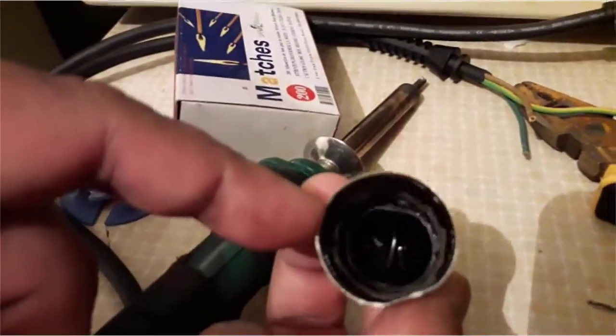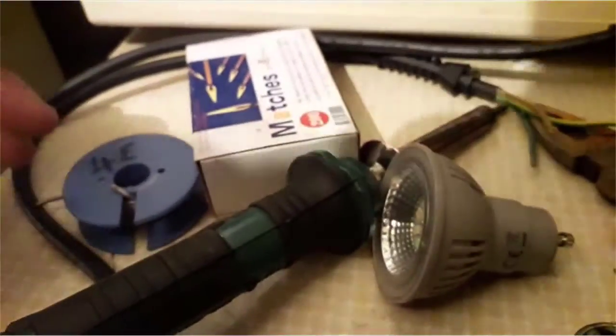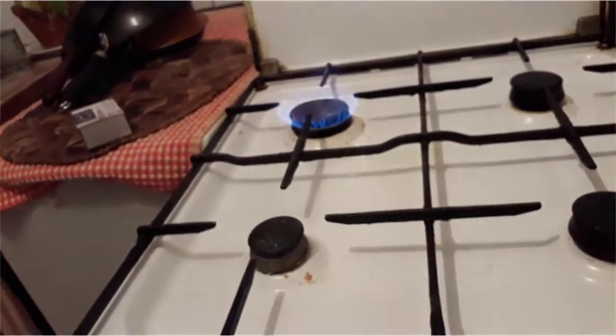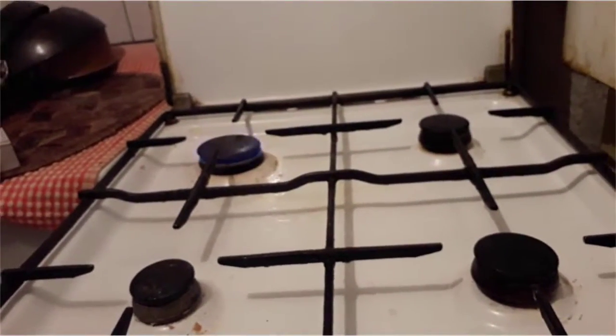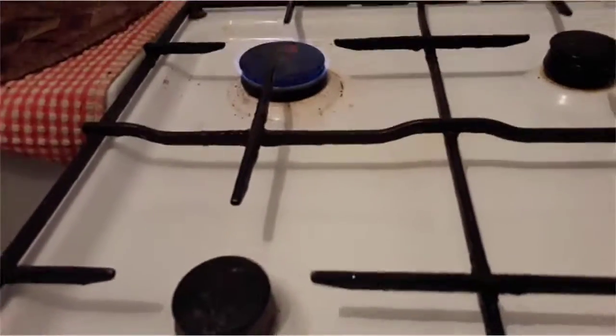So this is today's video. So I already cleaned, so I cannot cut. So sorry for that, I cannot cut the video of how to take the ancient one. So I already dashed it. So I have a bulb. So this one I didn't work with electricity, so I can use it already.